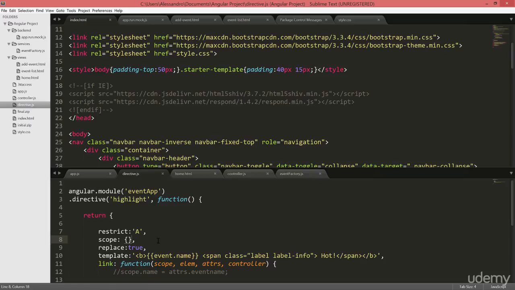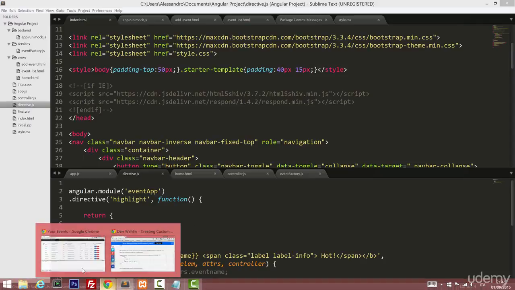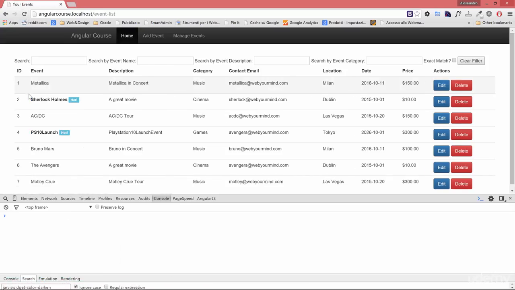I want to show you another thing. Another property you can set is the true property. So if you set your scope to be true, let's see what happens. We can still see the name, so we can still access the outside world. We can still read what's inside our event.